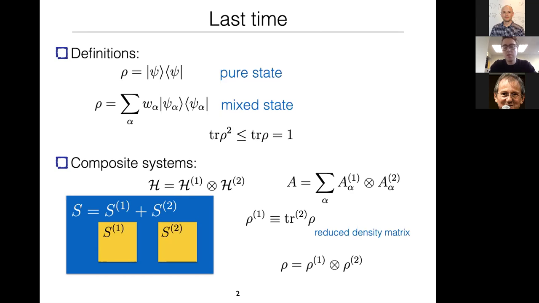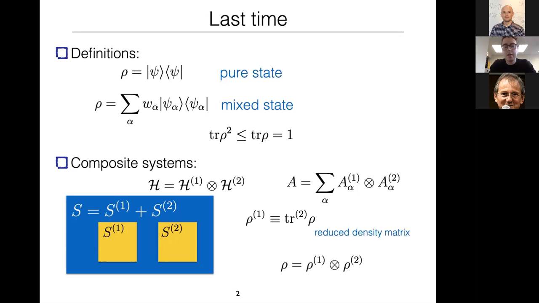So if we have an isolated quantum system whose state is psi, the corresponding density matrix of this system can be written as a pure state, which is given at the top of this slide. So the outer product of psi with itself. However, there are more general ways of constructing a density matrix of a quantum system, so more general types of states.